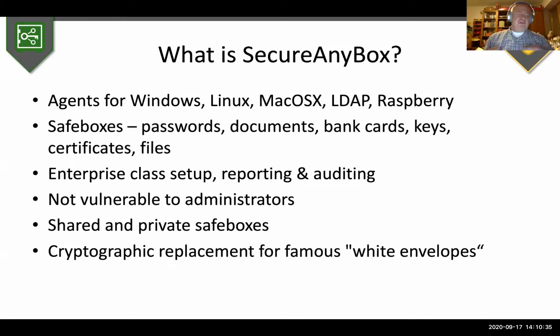So imagine police authorities ask you, say, oh, we are here to investigate this gentleman. We need all the data of this person. And if that person would use a private safe box, there is no way to access the data. So of course, in the configuration, you can say, okay, no private safe boxes. This is not allowed in our organization. Then everything is shared, and this is not a problem anymore.